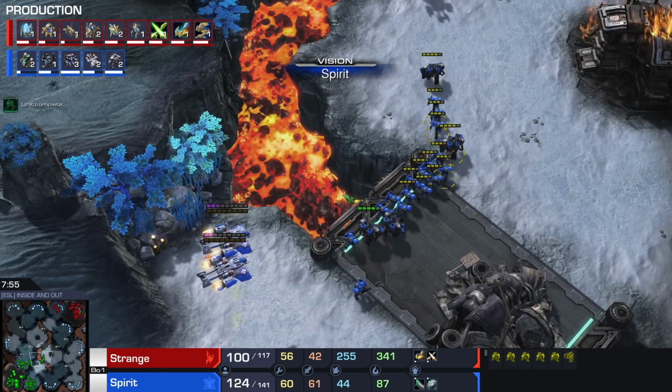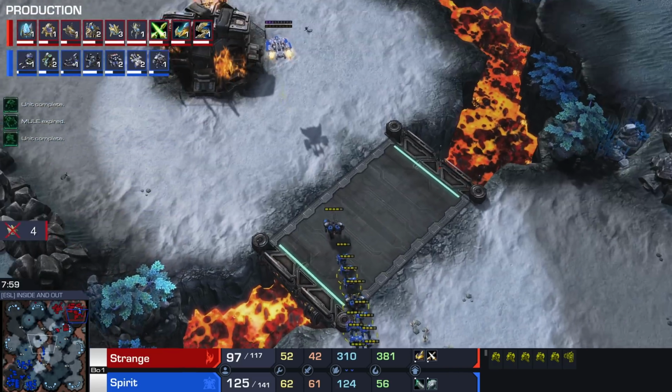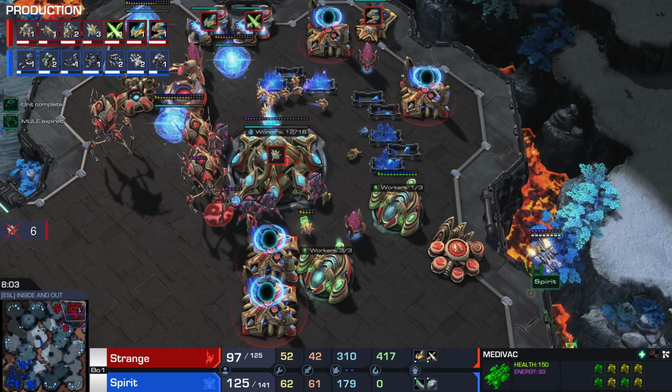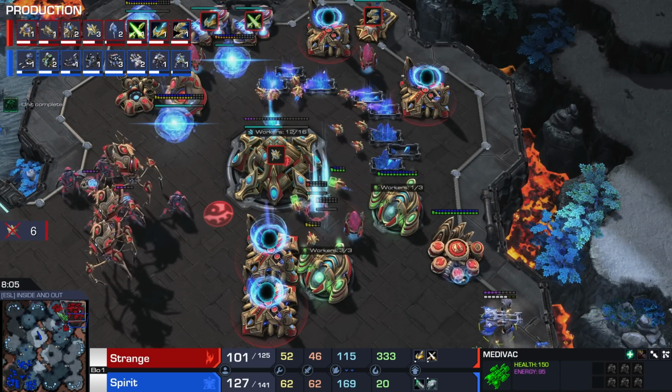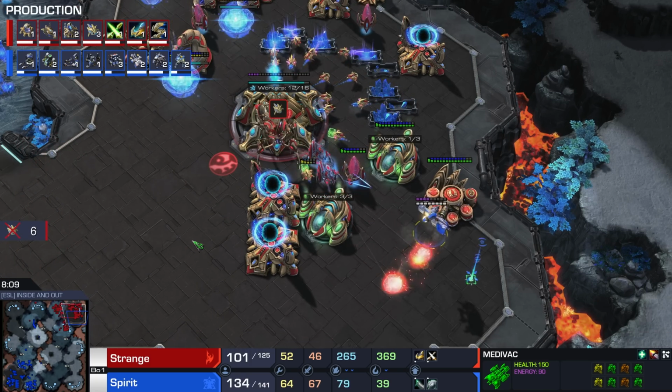Super annoying position, by the way. So this is what Spirit sees. I mean, you can kind of see it, but it's very difficult to actually pick up on very easily, especially when you're doing a million different things at once. Nice little marine drop in the main base, killing a bunch of workers, but nothing all too crazy.